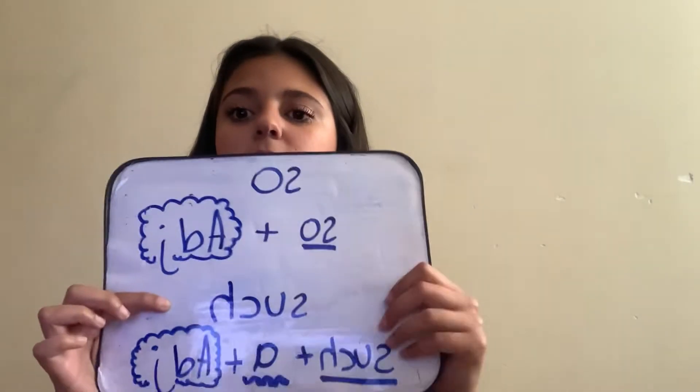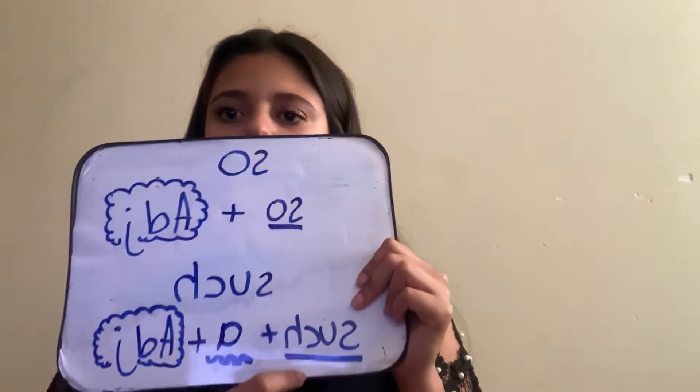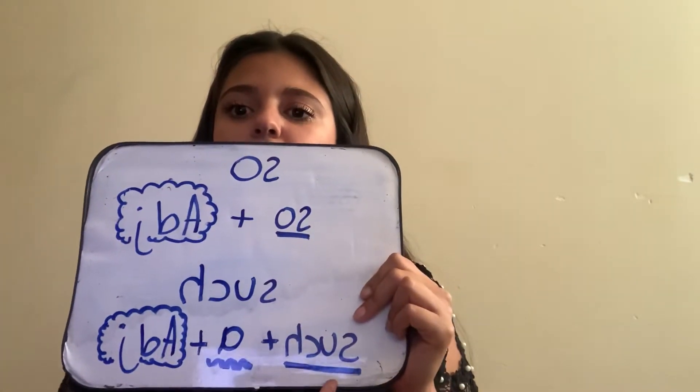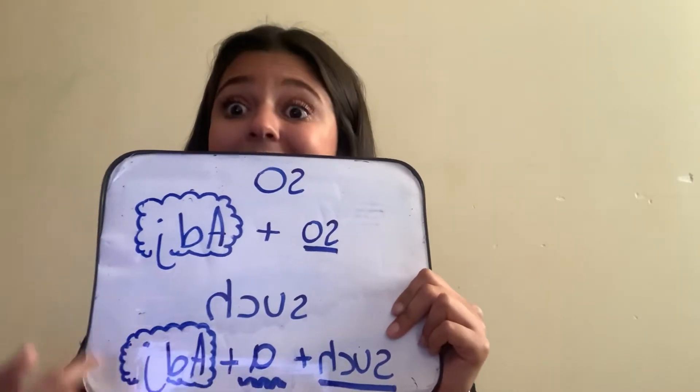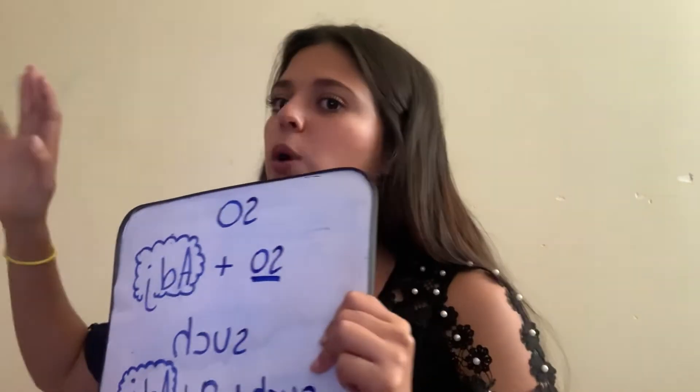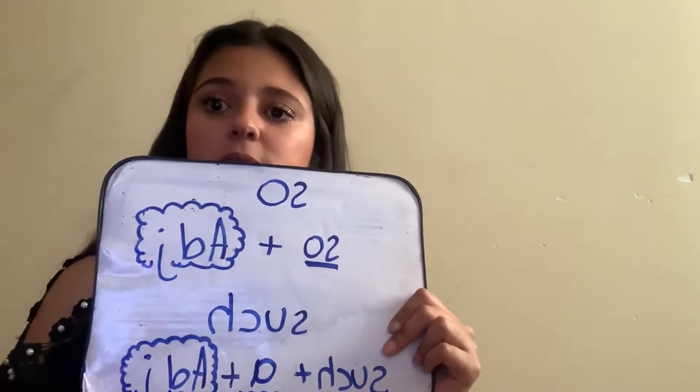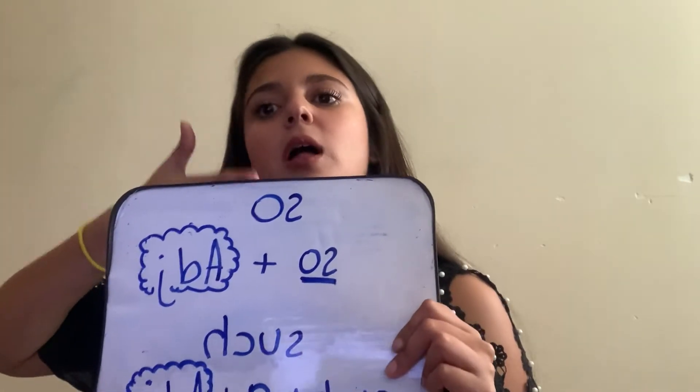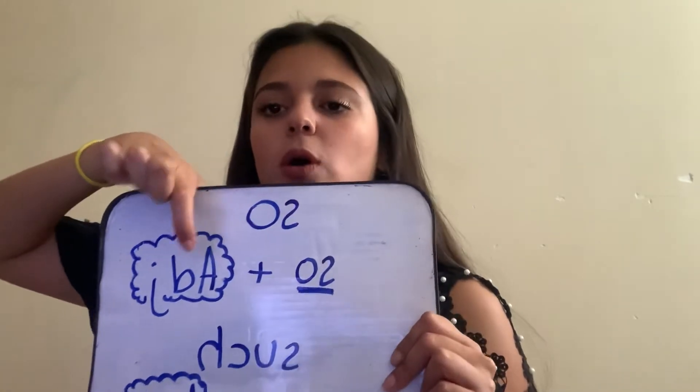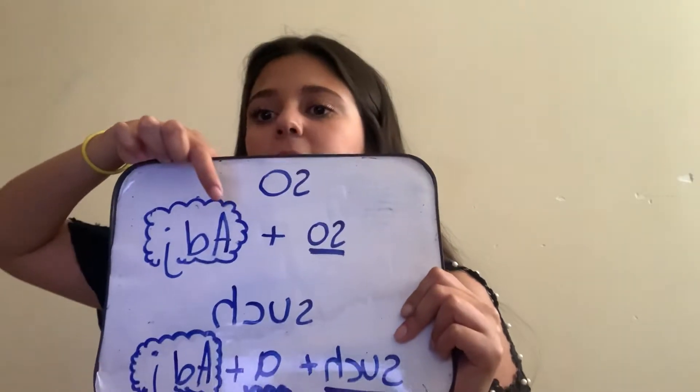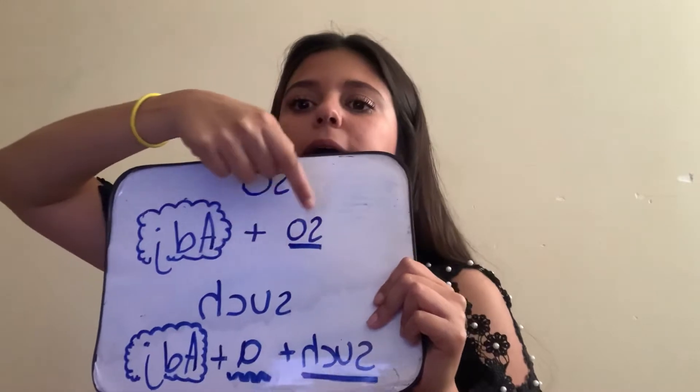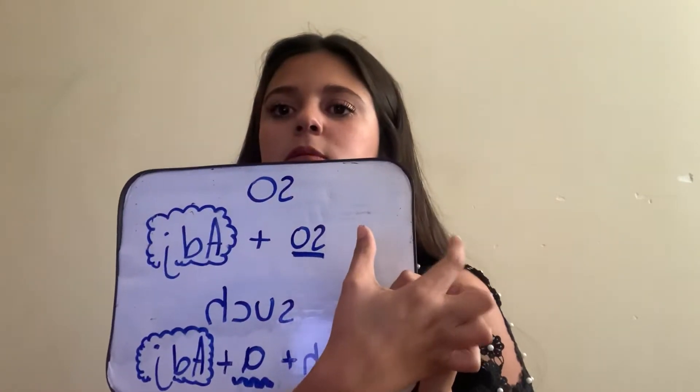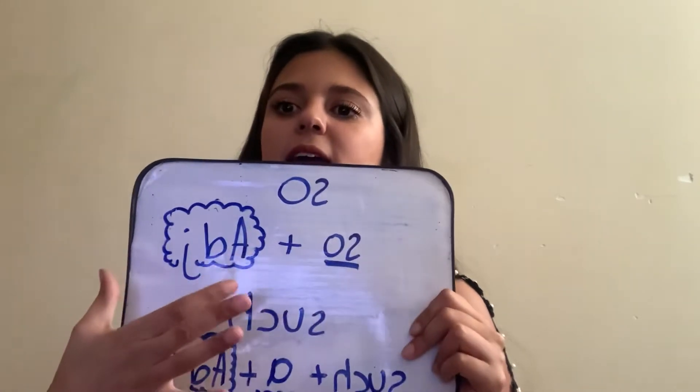So, okay, now the word such, such, this is a formula, okay. So, we're going to use such, a, and then the adjective, and then the noun or whoever you're speaking. Okay, if you, if you notice, when we use so, first we say the noun that we're talking about, the girl is so beautiful, the house is so big, the car is so fast. First we use the noun, then so, and then the adjective, okay.